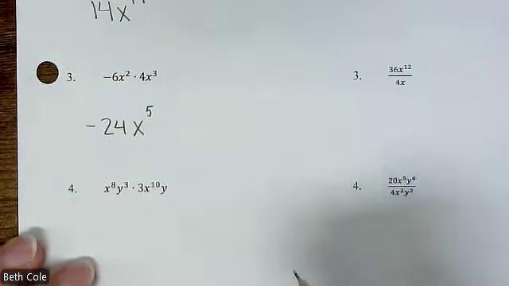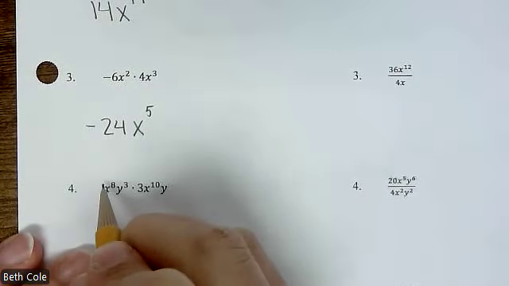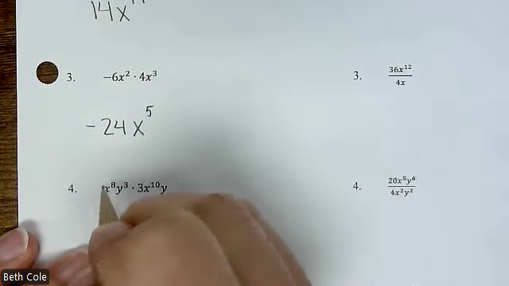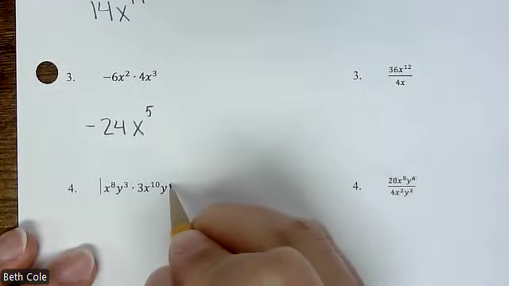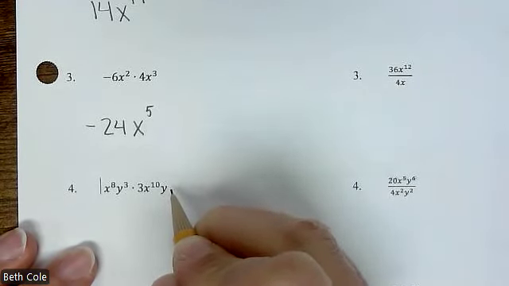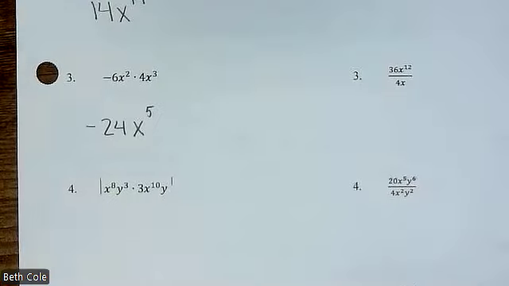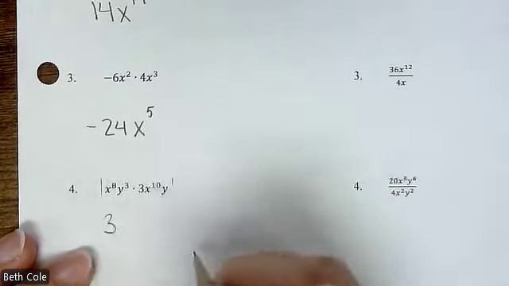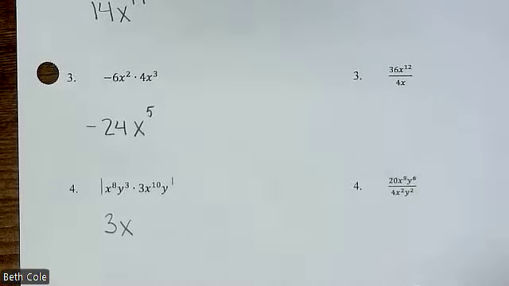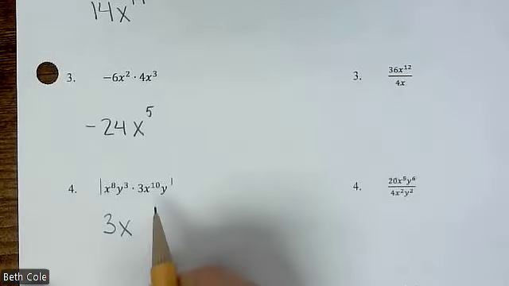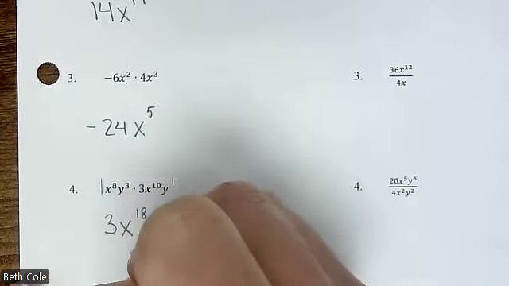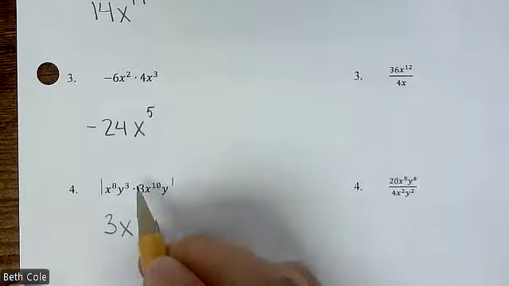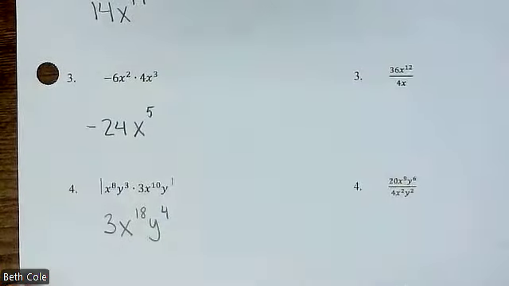Okay, no, really nice. All right, now do you see how there's not a number in front here? What am I going to put? A 1. And do you see how this y doesn't have an exponent? That means it is a 1. Anything that's missing, you can put a 1 in there for that. So 1 times 3, 3. Put x, and then you add the exponents. Just add them together. So 8 plus 10 is 18. And then for y, 4. 3 plus 1 is 4. The math you're doing is 3 plus 1.